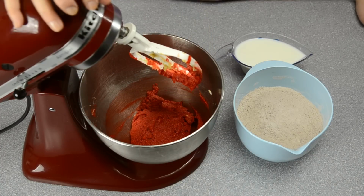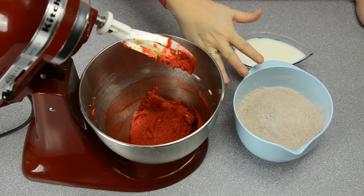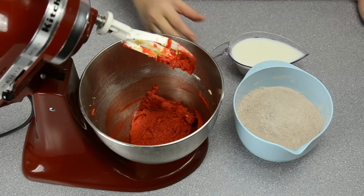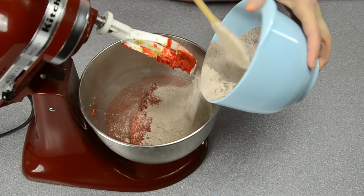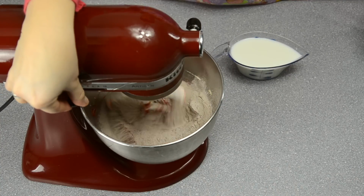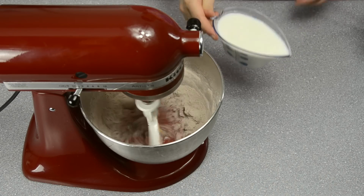So now that the red has been incorporated into the wet ingredients, we're going to start by adding our dry ingredients in 1/3 intervals with our buttermilk. So the first, we're going to put approximately 1/3 of the dry in. Start it off slowly. And we're going to add about 1/2 of our buttermilk.